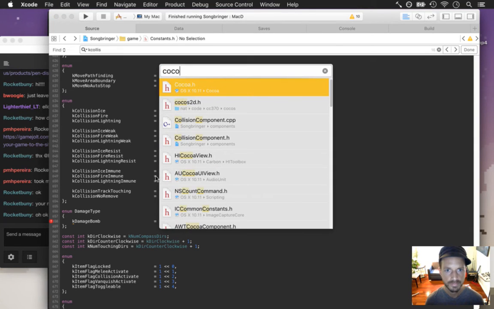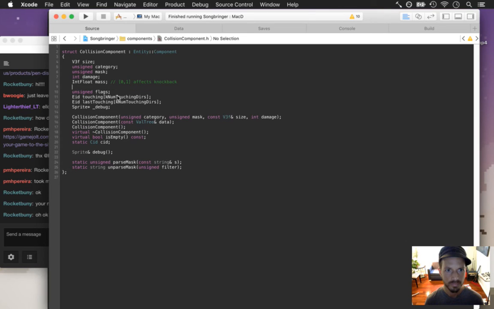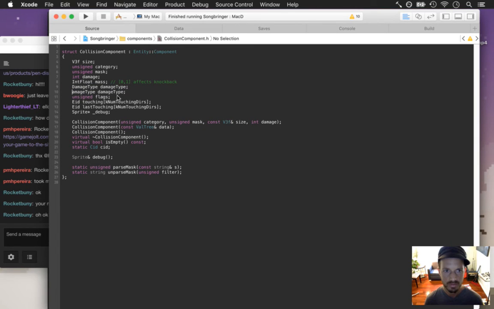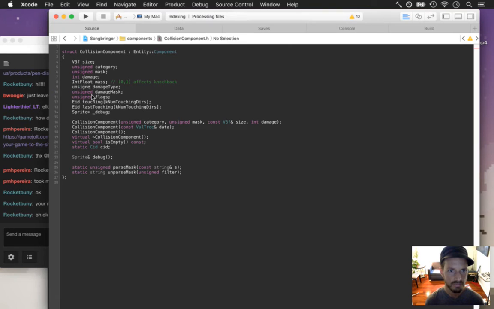And also collision components. These currently have flags, but we want a damage type and a damage mask. You know what? This shouldn't be a named type, because I don't want them to easily have none, which would be zero. So this should just be unsigned: damage type, damage mask. That's all we need for those. Okay, I can start compiling in the background and implementing this new damage type thing.